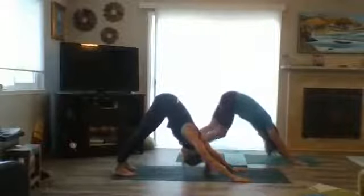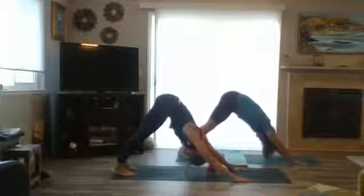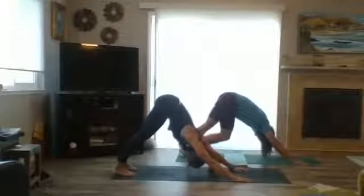So, Salutation A and B. Move quickly to warm up your spine, your hamstrings, your hips, and the cardiovascular system to make what follows easier to get into your body.